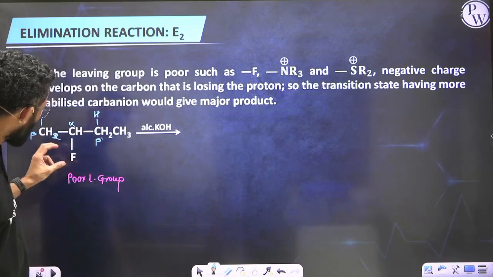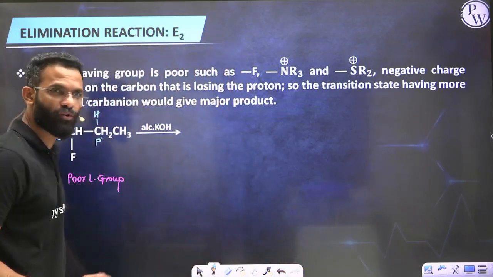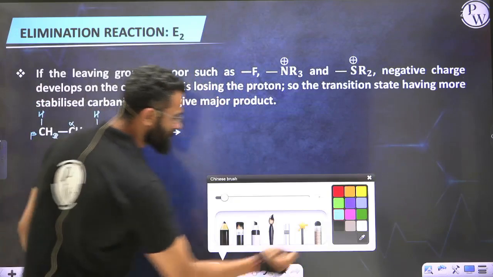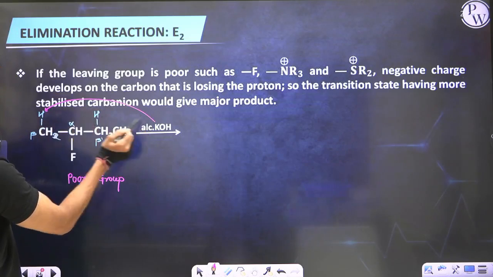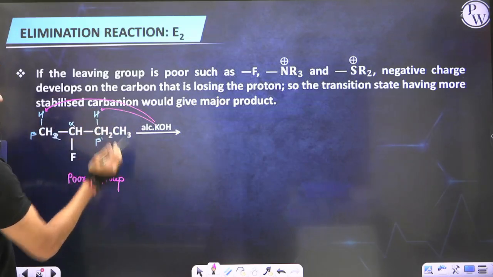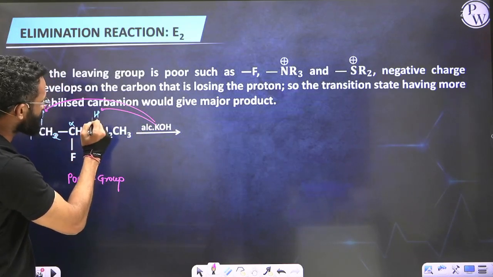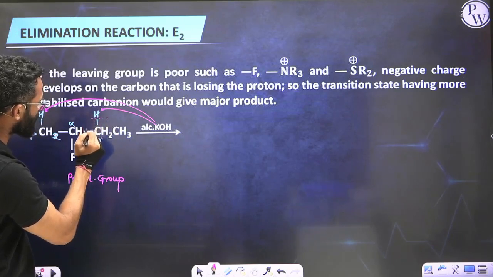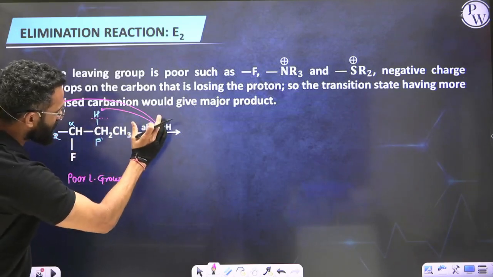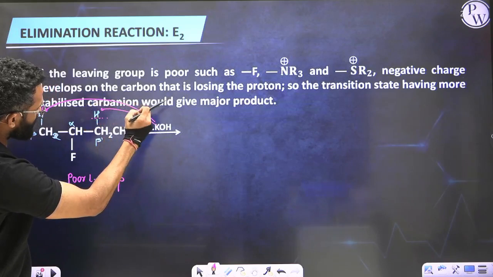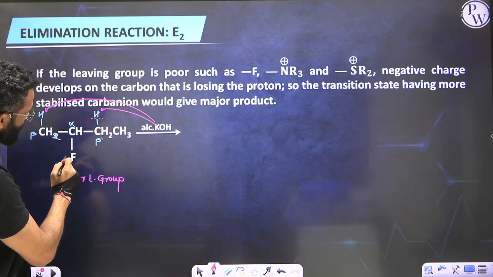Now see, when your leaving group is a poor leaving group, irrespective of what kind of base you have, it is still going to give you Hofmann. And why is it so? Imagine your base is abstracting the hydrogen atom, let's say from the beta carbon or from the beta dash carbon. A strong base will immediately abstract the hydrogen atom. But after loss of this hydrogen atom, what do we expect? The sigma bond to shift towards alpha and the leaving group to leave. I repeat, because the base is a stronger base, it immediately abstracts the beta hydrogen. Then we expect the sigma bond to shift towards alpha and alpha to leave the fluorine group immediately.